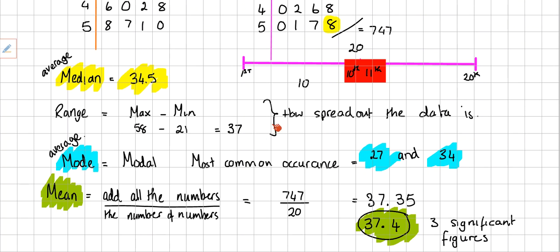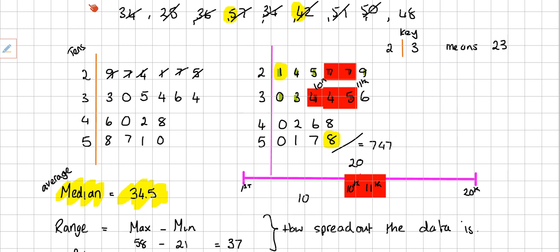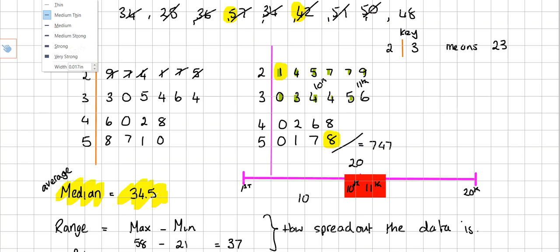Which average do you think is the best one for representing this class if it was a maths test score? So basically the highest number. Well, is it the one that makes them look the best? It's not that, it's the one you think best represents the data. I think it's the 37.4. I think it's 37.4.